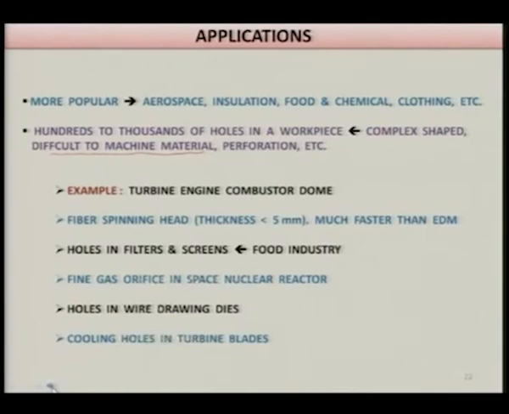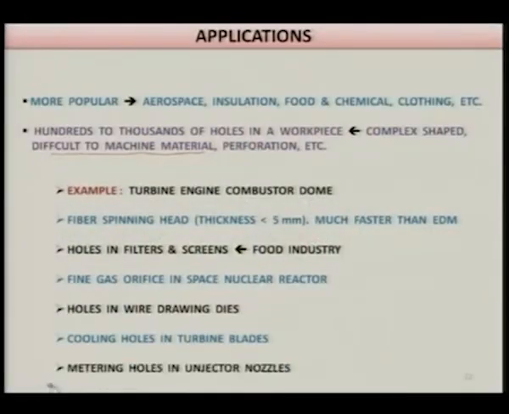Holes in wire drawing dies, because there are wire drawing dies which can draw wire of less than 0.5 millimeter diameter or so. In such cases, you first make the initial hole in the die with the help of electron beam machining, then you can draw the wire through that particular hole in the die. Also cooling holes in turbine blades and metering holes in injector nozzles. Now let us go further with regards to the applications of this particular process.